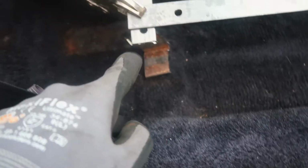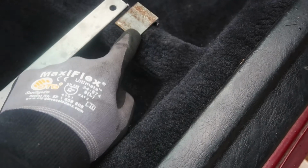Alright, so we have it all mocked up now. This part is what's going to be bolting onto the actual seat itself. And this one's just here so it stays square. So we can get where this bolt hole is right about here, that one's there, and then we got the back two. So now we have to build here, bridge over, same thing on that side.